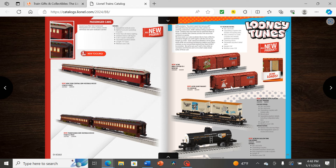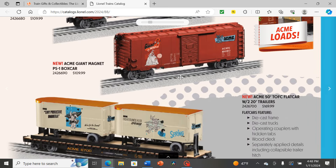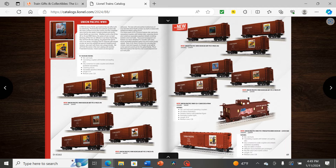Very interestingly, and I'm thinking they're bringing themes from O-gauge to O-scale, for the first time we have O-scale Looney Tunes freight cars — not in a bunch of different colors but with Looney Tunes decals on the sides of box cars. Then we have the passenger cars for the Baltimore and Ohio again, with that recessed doorway you don't see on American coaches. Various freight cars appear, half of which have a hot box feature. Strasburg has their own box car too, and then some Union Pacific World War II box cars with period stamps.